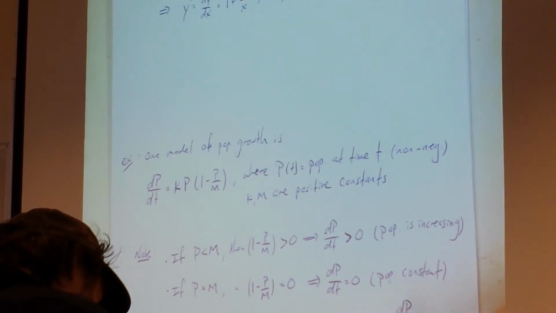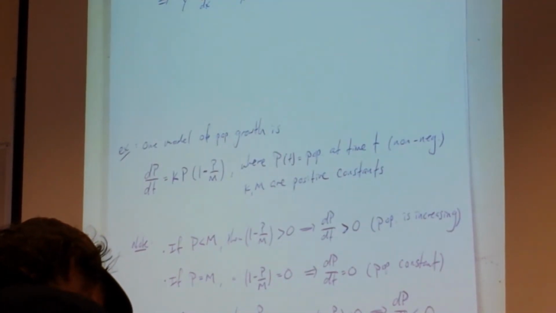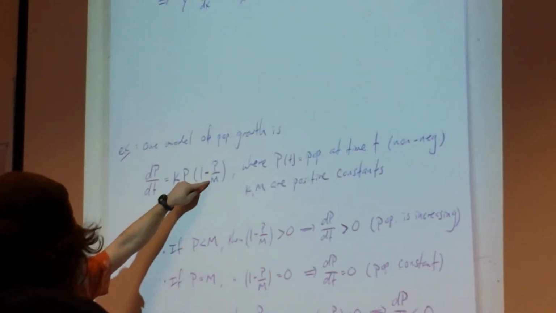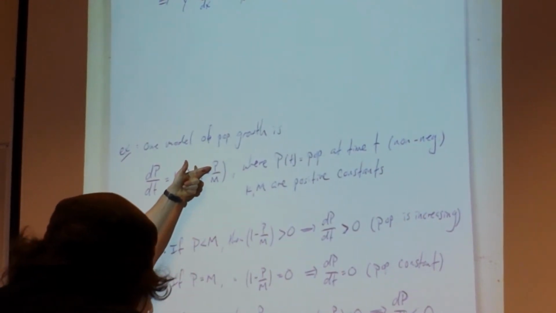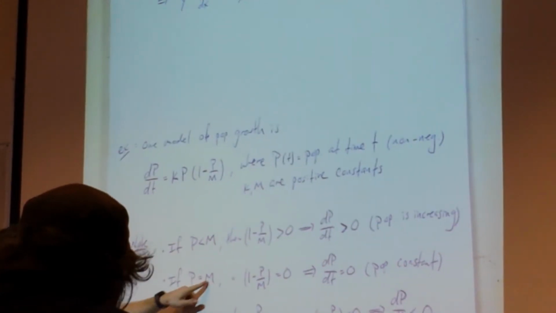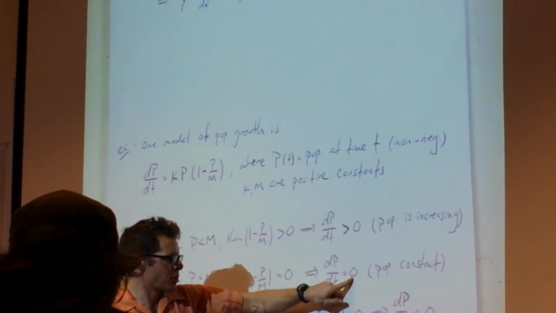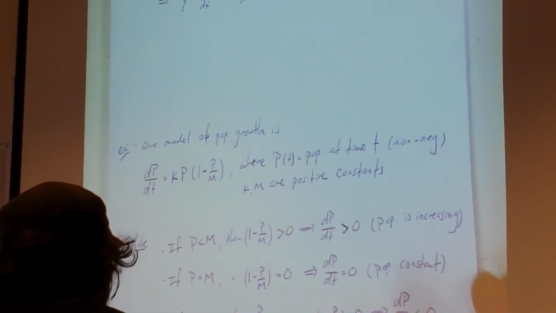So that constant M does have some physical meaning. We could refer to it as: when population is less than M, the population is increasing. When the population is greater than M, the population is decreasing. When P is exactly equal to M, that says it's level. There's neither an increase nor decrease in population. So M can be referred to as the carrying capacity.